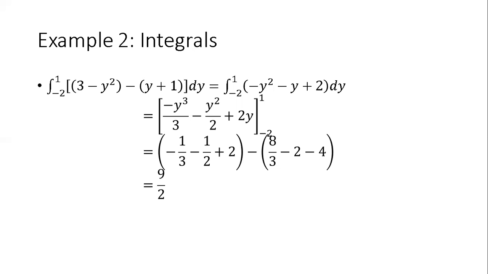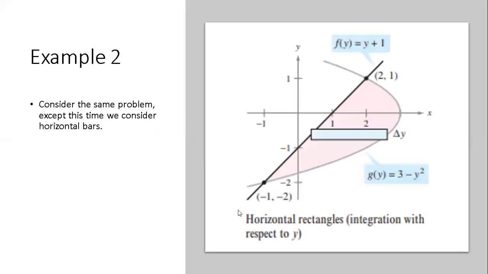But going back to the picture, we start from -2, we go to +1. Remember, these are the y coordinates that are now the integral that we're interested in. And we can see here that the 3 minus y squared graph is always above the line y plus 1. So in this particular instance, the integration was much, much easier to perform. And sometimes it does require that we do a little bit of change of variables and change of perception in order to make the algebra work easier.